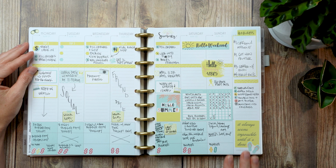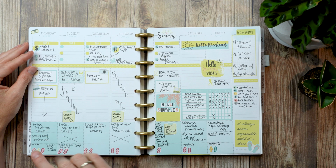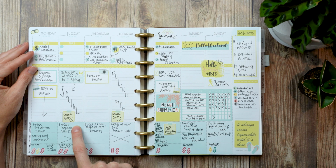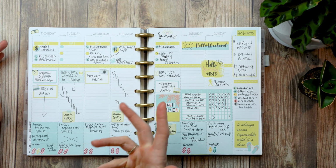I think this actually could work, and I'm intermittent fasting again, so I'm only eating twice a day. I think this actually could work if I go one square for breakfast, one square for lunch, and then use this for symptoms. So I might do that.